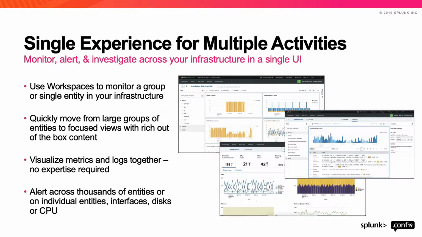And of course, at any moment, you can open any of this in search, save it as a dashboard, or use it within any of your other Splunk applications. Specifically, IT Service Intelligence, which has a tight integration with Splunk App for Infrastructure. So whenever users are ready to move from simple observability and infrastructure monitoring into service-based monitoring, into advanced thresholding, into anomaly detection, all of the content, all of the data that's within App for Infrastructure can be moved to ITSI as well.